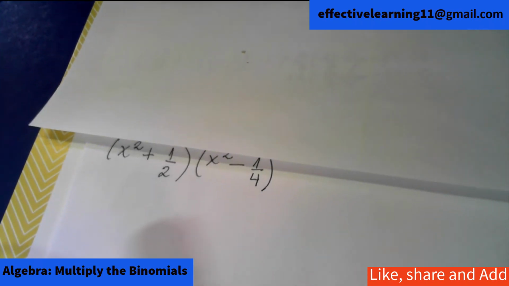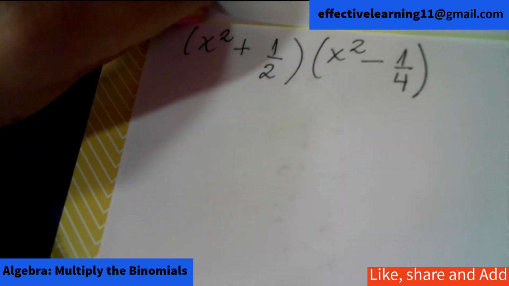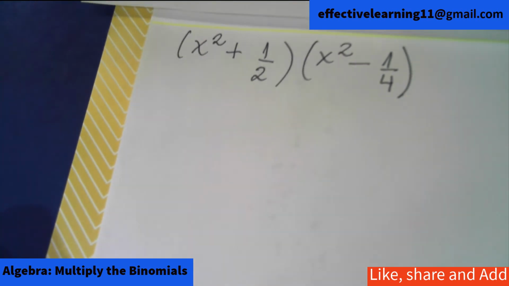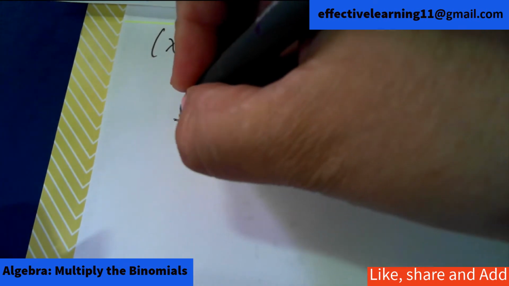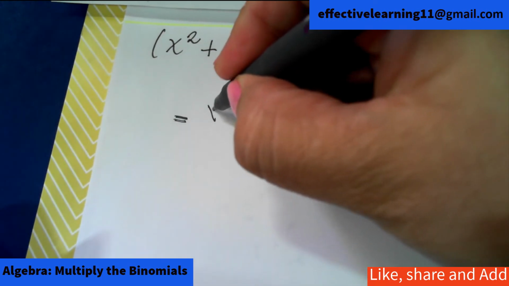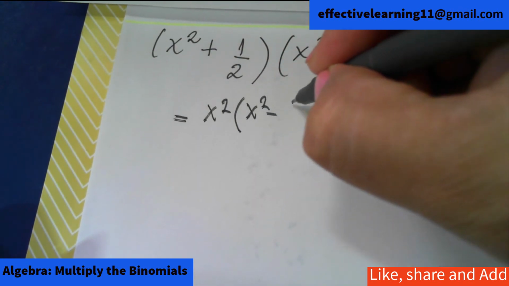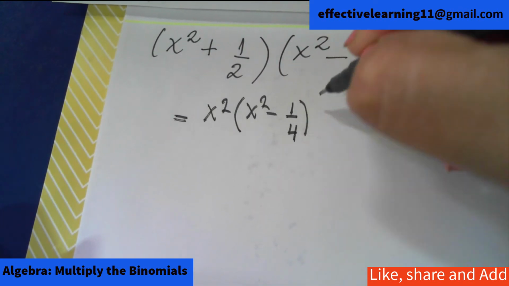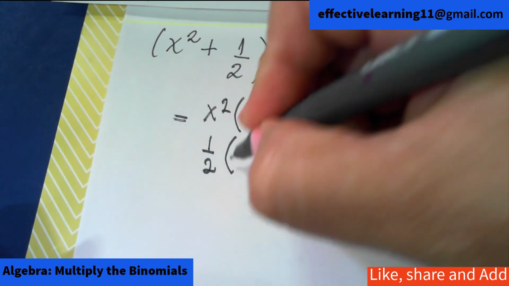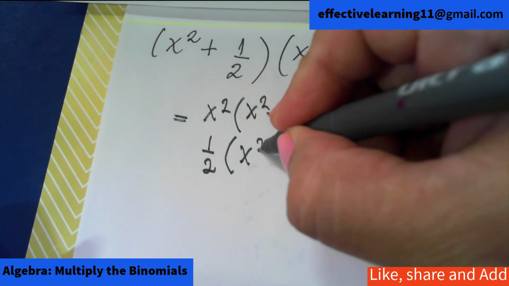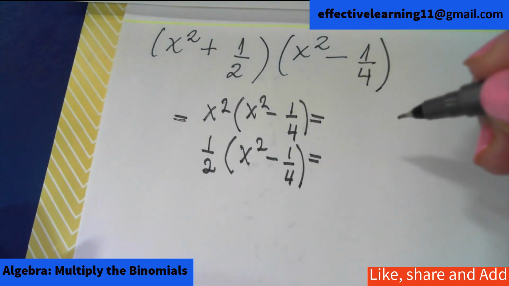Finally, let's solve the next multiplication. We are working again with fractions today. Fractions and whole numbers. So I'm going to show you here. The first term is x squared. I have to multiply with the whole x squared minus 1 over 4. I'm working in parts. And the second is 1 over 2. When it's positive, it's not a problem. You just have to write x squared minus 1 over 4. When it's negative, you have to write negative, okay?